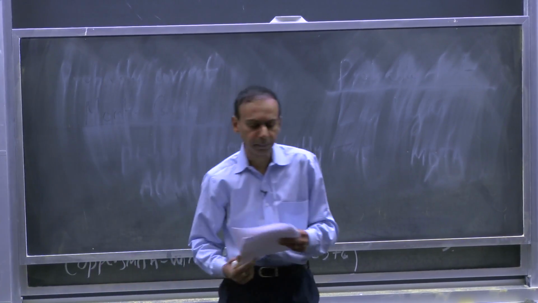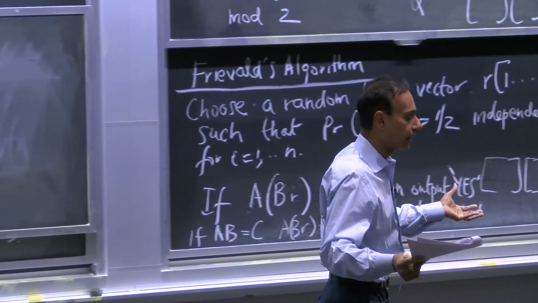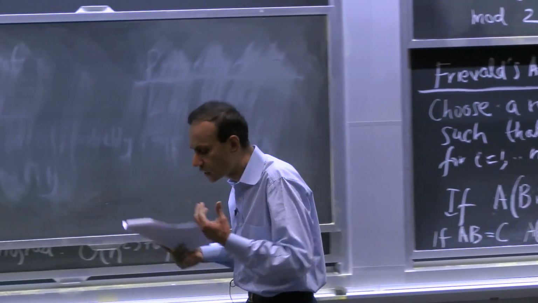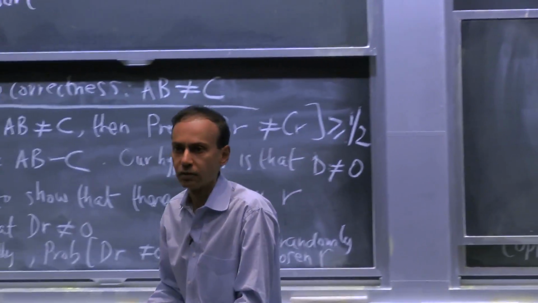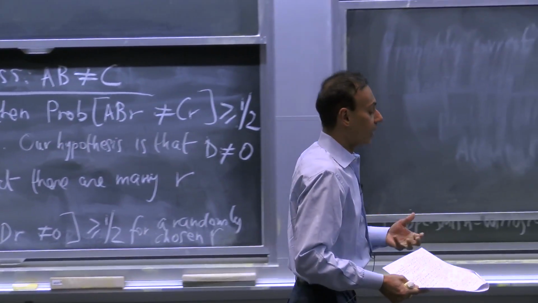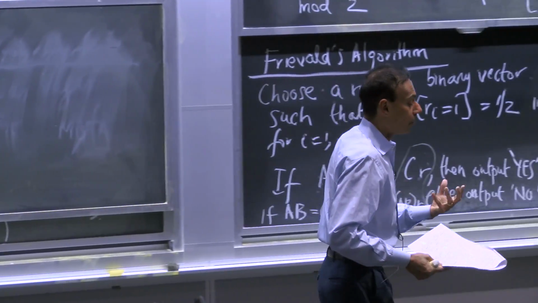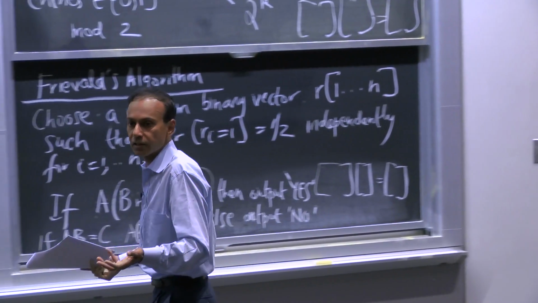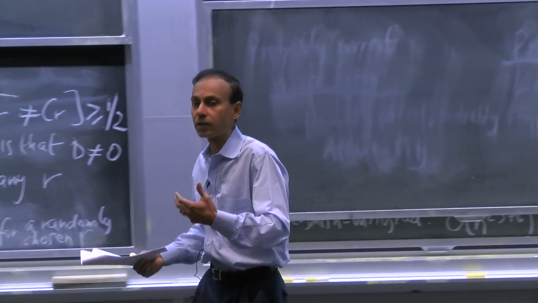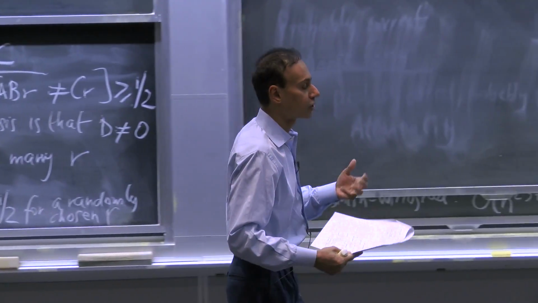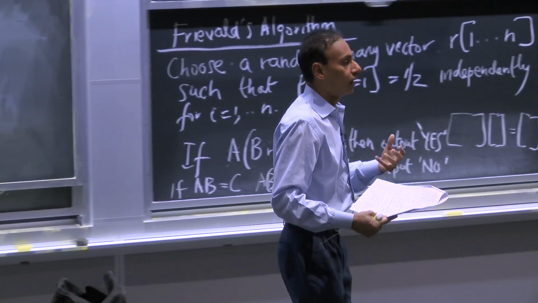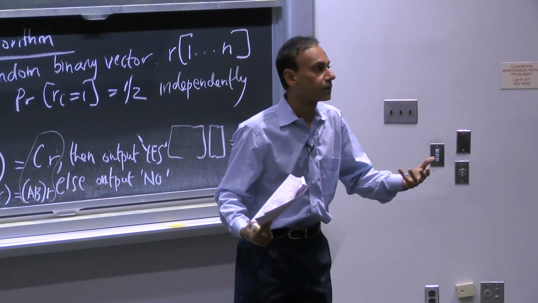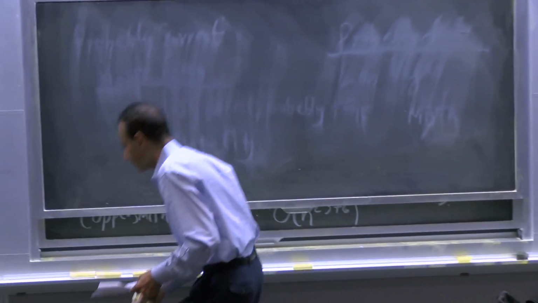So the general argument we're going to make here is simply that, roughly speaking, we're going to look at a bad R. What's a bad R? A bad R is something that doesn't discover the incorrect multiplication, right? So your D is not equal to 0, but DR equals 0. That's a bad R. It's quite possible that that would be the case, and so you want to figure out how many of these bad R's there are, because those are the ones that are causing the false negatives, right? That counting argument is the crux of the proof of the claim. So let's look at that.